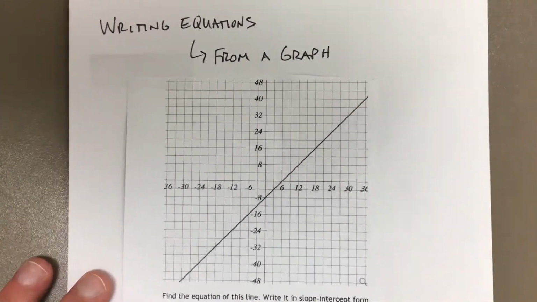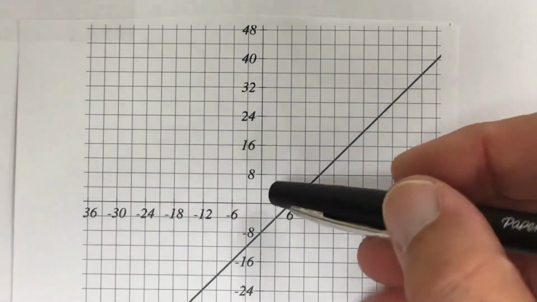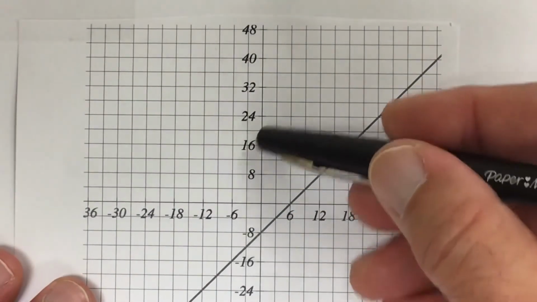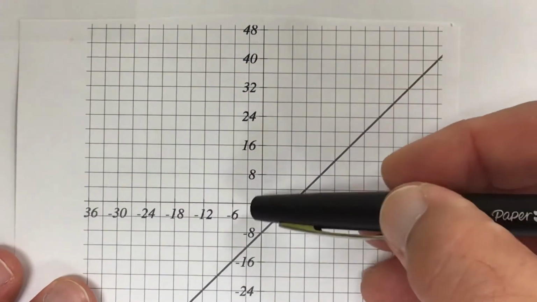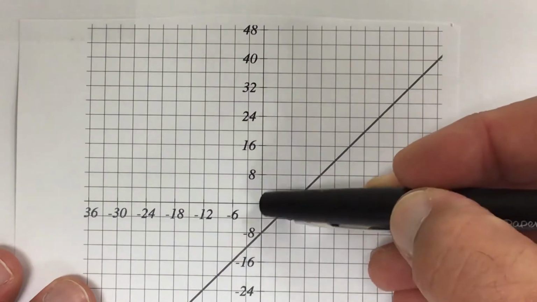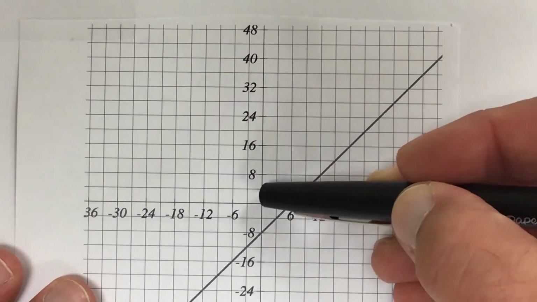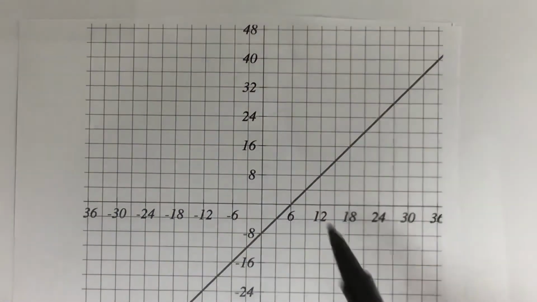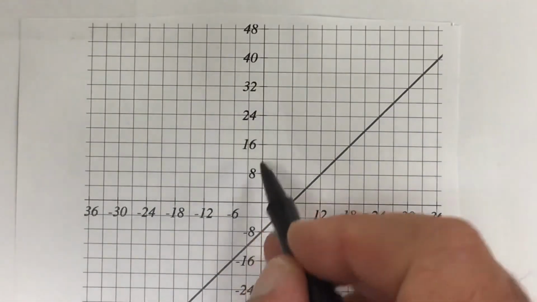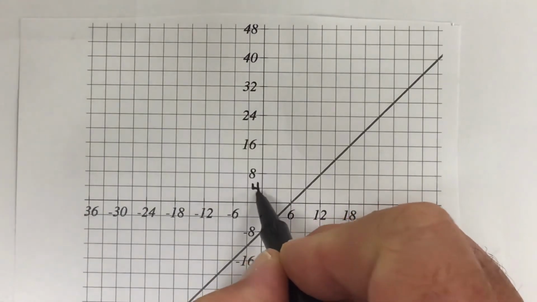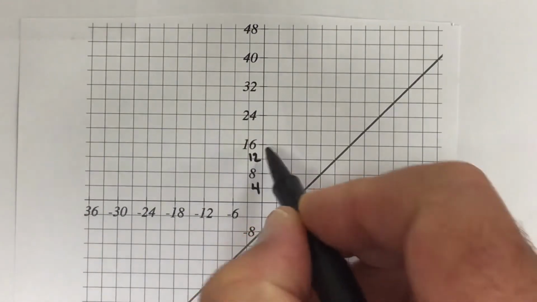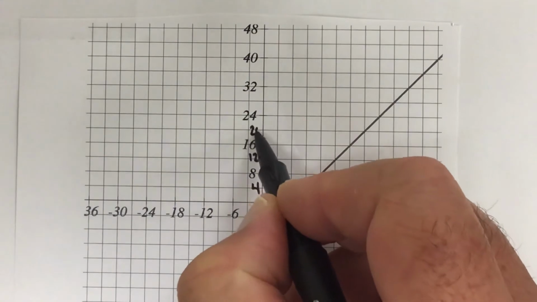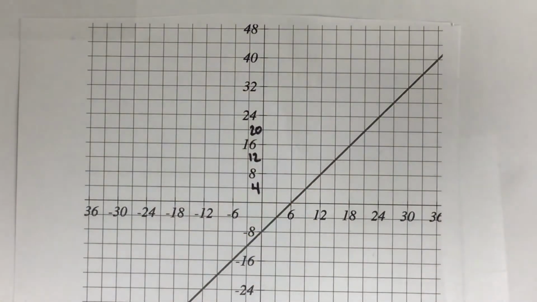If we look closer here, we can see that they're not going up by ones anymore. Now they're going up by what? Looks like every other one is 8, so that means these in between are 4s, right? So going along the y-axis, it looks like it's going 4, 8, and then this would be 12 and 16, and this would be 20, and so on and so forth. So you have to pay attention to the scale.